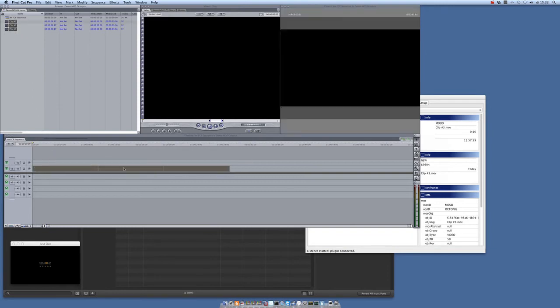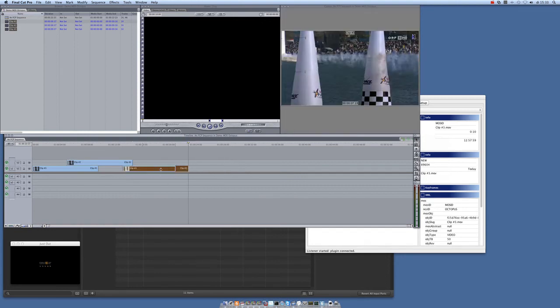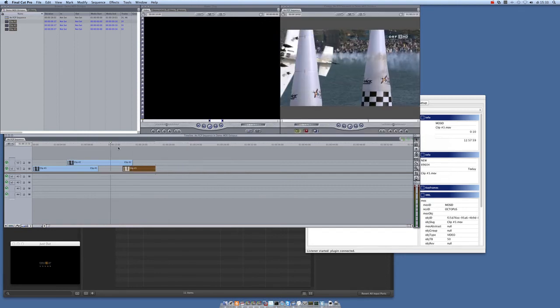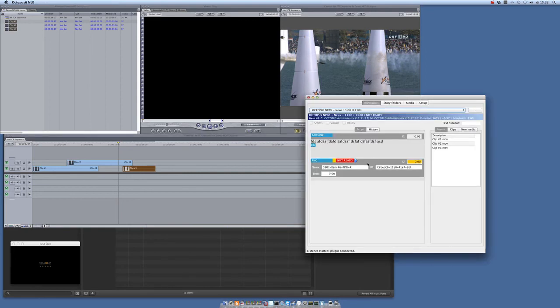I can put those clips on my timeline, I can do some editing in Final Cut Pro. And when I'm ready, the only thing the Final Cut editor has to do, he goes back to the plugin, goes to the rundown and right clicks on the package and selects Submit. And what will happen now, Final Cut Pro will export the sequence to a drop folder, or watch folder as we say. This watch folder is monitored by ToolsOnAir, and every X amount of seconds, 5 or 6, it will check if the file is not growing anymore, and if it isn't, then we know it's ready.